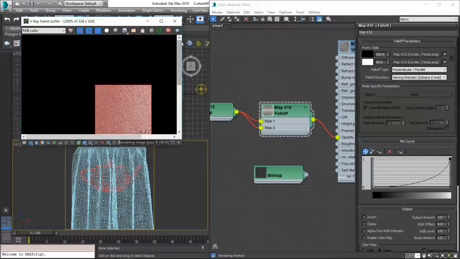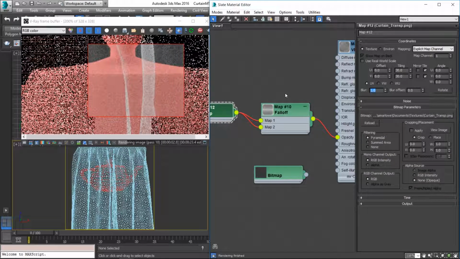If we adjust the blur of our map to be 0, it will make it nice and sharp, and you'll actually start to see the texture of it. If this is too much of an effect, you can either increase the tiling or just lower this amount again. So if I go 0.1 instead of 0.01, we'll still get that touch of fabric look, but it won't be as strong as 0.01.